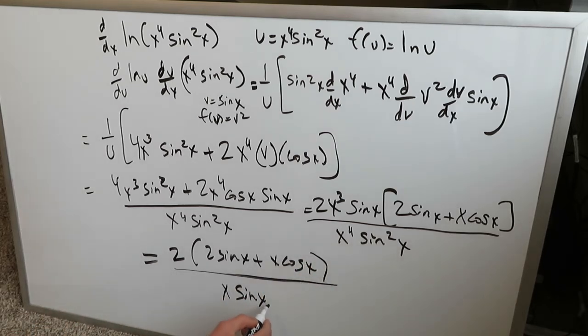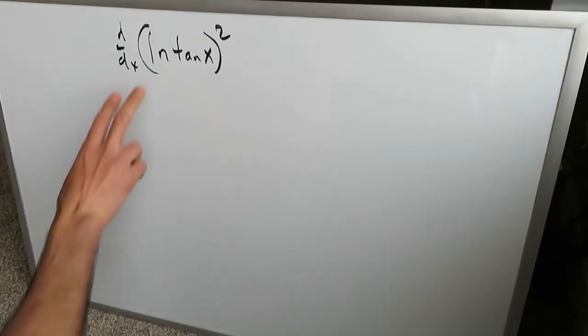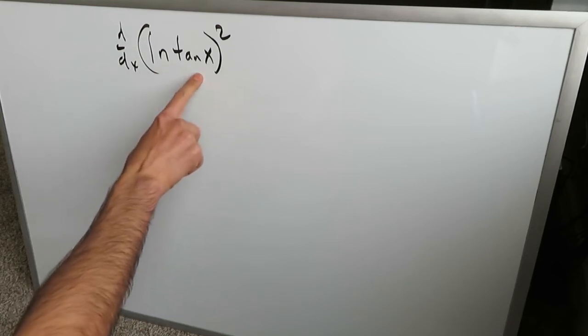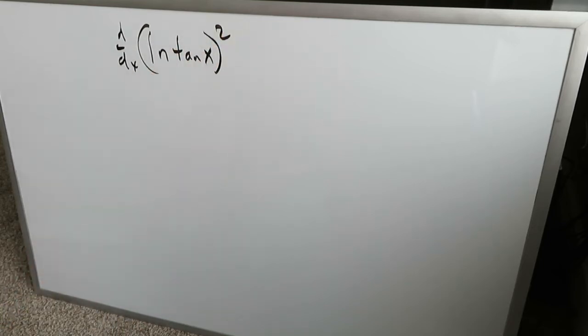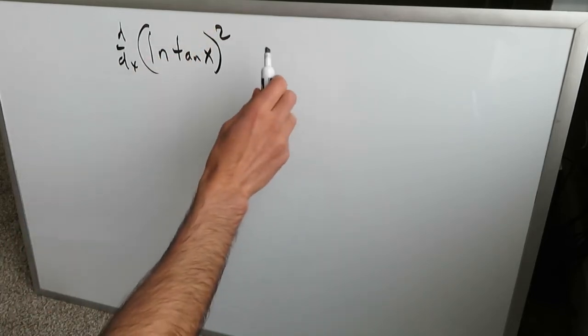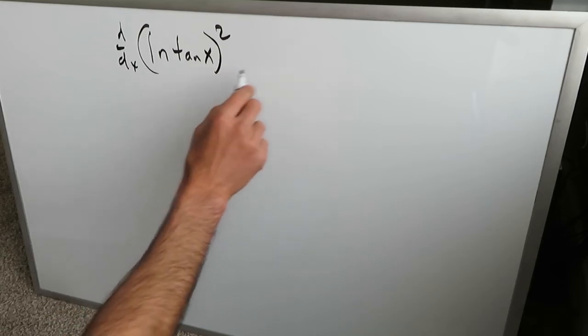It wasn't a hard question, but there was a lot of opportunity in this question to make a silly mistake, and that silly mistake could carry its way out and then corrupt the entire response. So let's look at this question right over here. Natural log tan x compounded by this composite, which is an exponent, a composite exponential form of a derivative function we have to do. We will do a substitution.